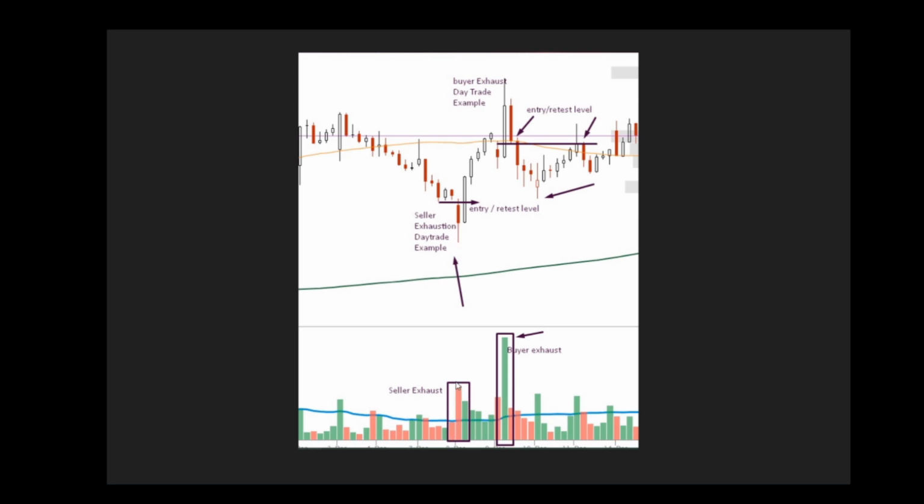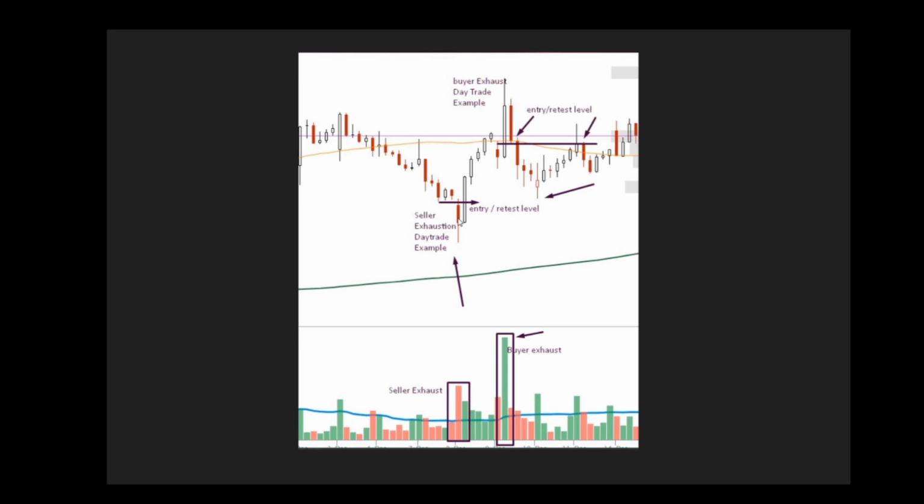Buyers push price back up at the end of the day. So you can see, this isn't 3 to 6 times the average, but it's pretty big in the context of the others. You have your ignition volume up here, continuation volume right here. So at the end of a very extended downtrend, you have what I would call seller's exhaust.